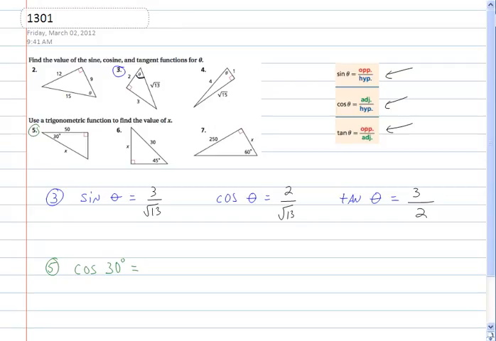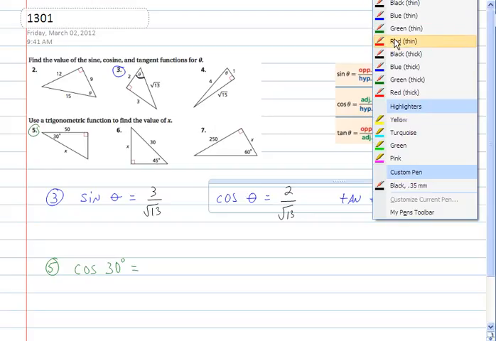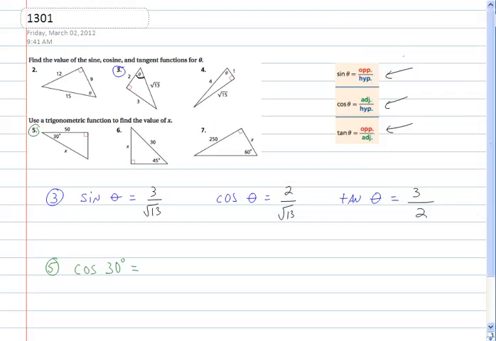I just wanted to go through a couple of these problems with you, from Chapter 13, Section 1, a couple of these odd ones. If you take a look at number 3, it says find the value of the sine, cosine, and tangent functions for theta. Again, when you go through, you want to take a look at these trig functions here, and you want to make sure that you take the time to locate where theta is. For number 3, theta is right here, and then you have to pick the right side.